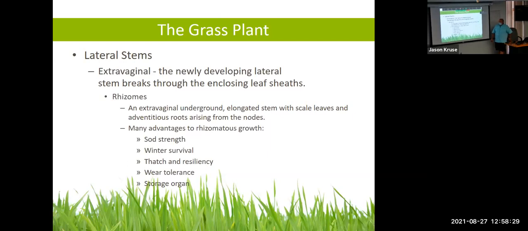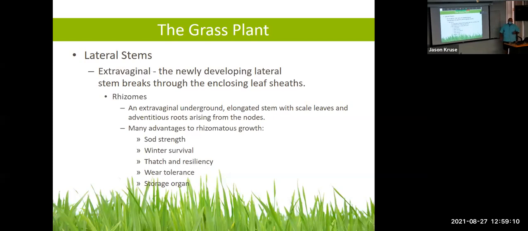Rhizomes are very similar to stolons. They do store carbohydrates. They're below ground. They contribute dramatically to sod strength. Because they are below ground, grasses that have rhizomes will be protected from temperature extremes a little bit more, so they can have a better chance of winter survival in cold temperatures. Being below the soil also contributes to wear tolerance. So we see grasses like Kentucky bluegrass, which is rhizomatous, and Bermuda grass that has stolons and rhizomes, both being used in high wear situations like athletic sports.